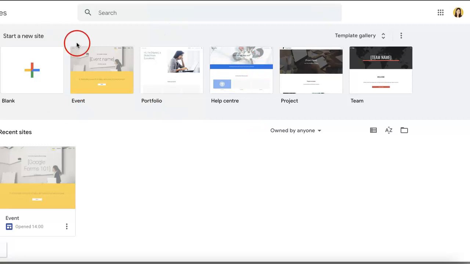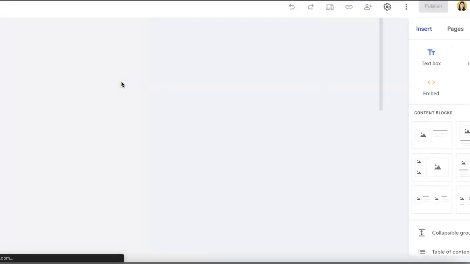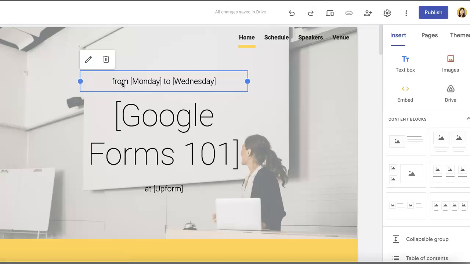Now, as you can see here, we're just on the Google Sites website, and if you look at the bottom left corner of the screen, we already have a website that's kind of already in the making. Now, typically, the website itself can't function on its own, but sometimes you might want to add a link to a Google form so that you might be able to add a survey or some sort of poll for people to answer. Google Sites alone doesn't usually allow you to do that, so if you do want to send out a similar test or survey, you usually embed another pre-existing Google form into the site.